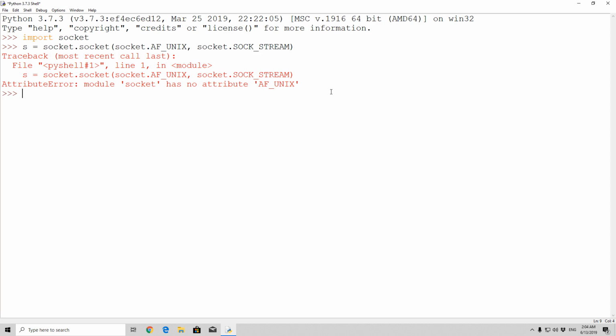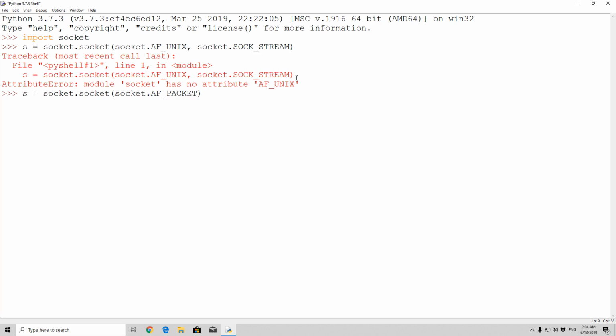Well, first of all, it depends on the system, and second of all, what Linux packet sniffing would look like is simply creating the socket like this. So s equals socket.socket, and then in between the brackets, instead of specifying AF_UNIX or AF_INET, you would simply specify socket.AF_PACKET.